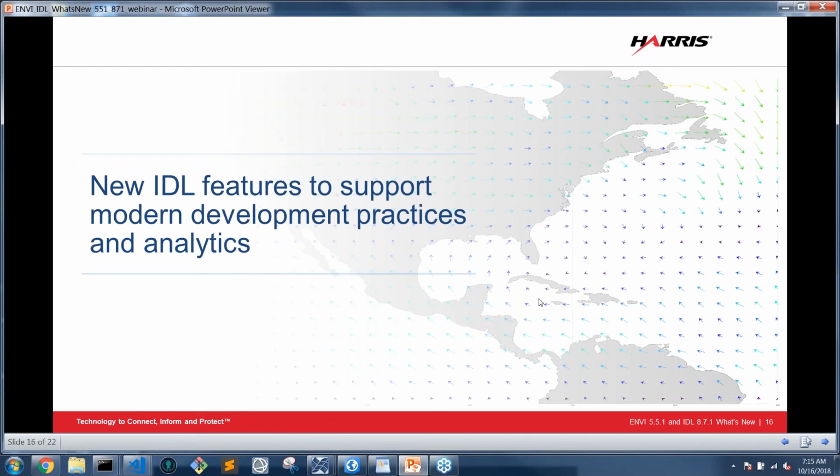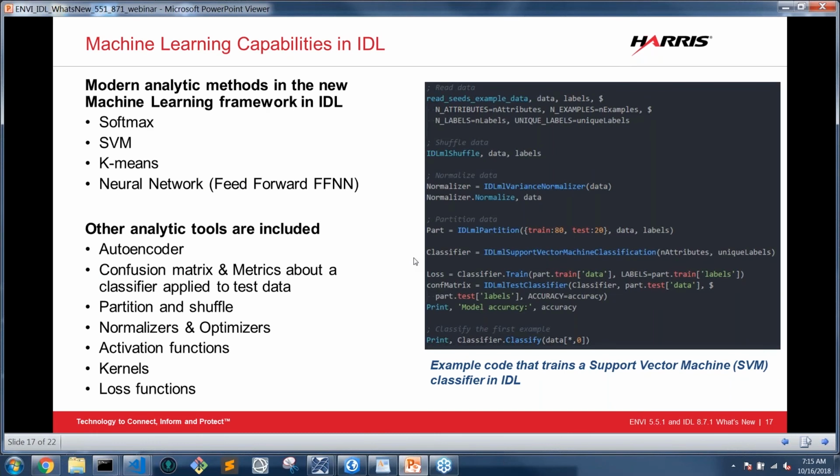Yep. I'm going to take over, and we're going to talk about some of the new IDL features that have been added to this release, and then we're going to quickly cover the ArcGIS integration, and then we'll have our demo. So with this release, there's two major features that have been added to IDL. The first one is that now you can access machine learning capabilities and tools directly through IDL.